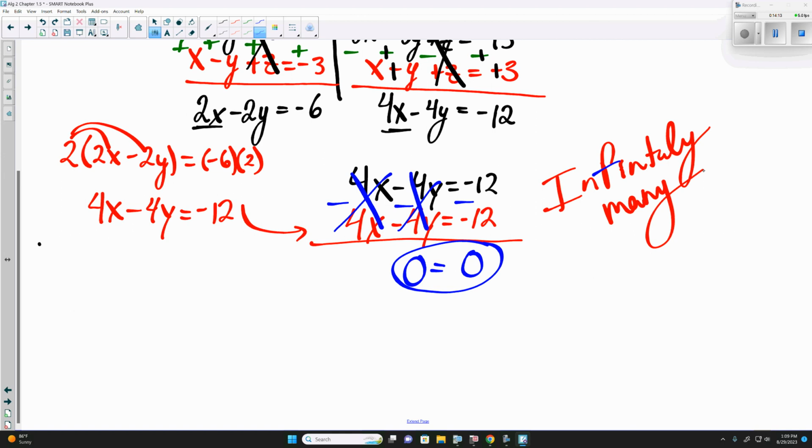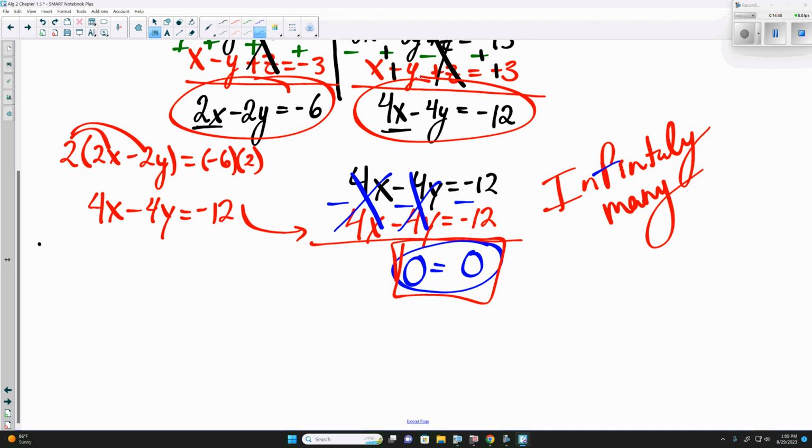Now I'm not going to ask you to actually define what those infinitely many solutions are. We're just going to label it as infinitely many. Because if at any point we do get 0 equals 0, especially at the end, it's going to be infinitely many. If you get it in the second step where we have two equations with two variables, if one of these spots, either here or here, becomes 0 equals 0, go on and check the other side.